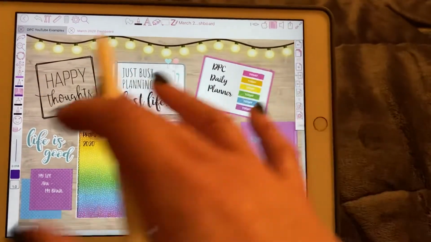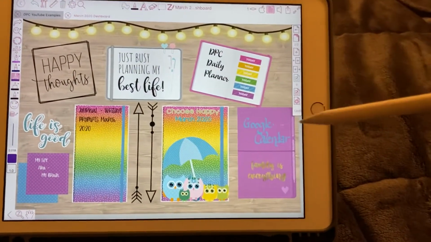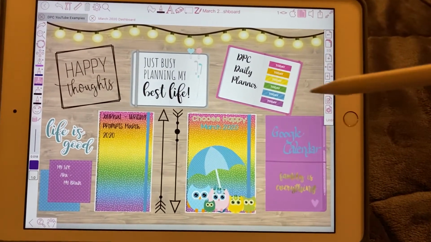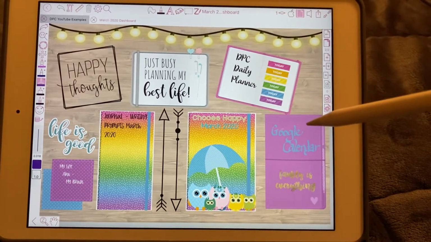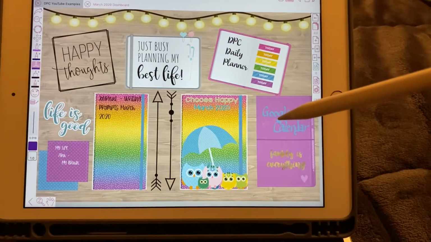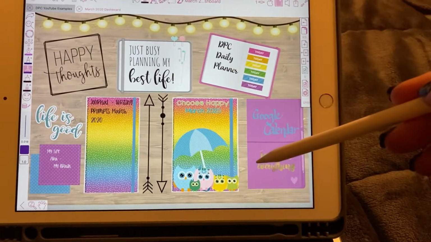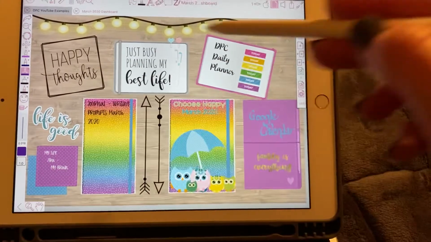So this is kind of my dashboard, what I would call a dashboard, for what things look like and how I utilize ZoomNotes the most. So this is kind of what I try to open up to when I open things up, and it has everything that I do on it.